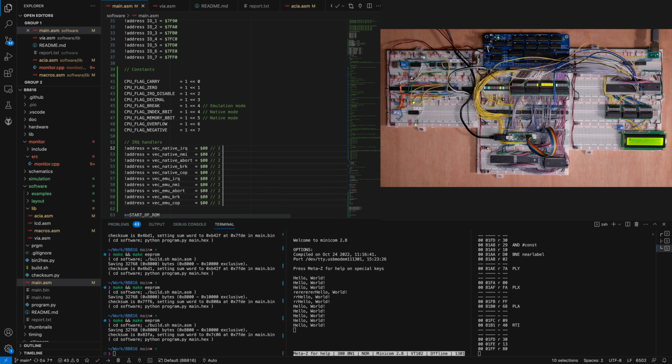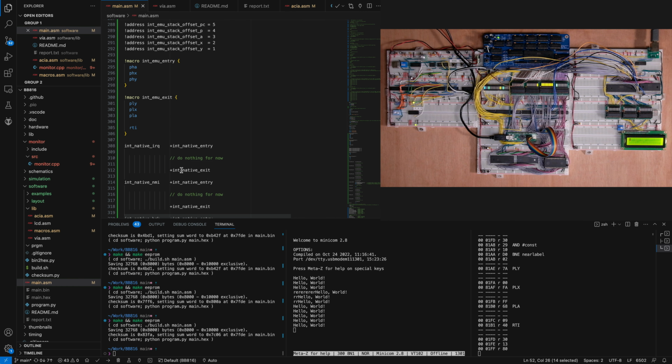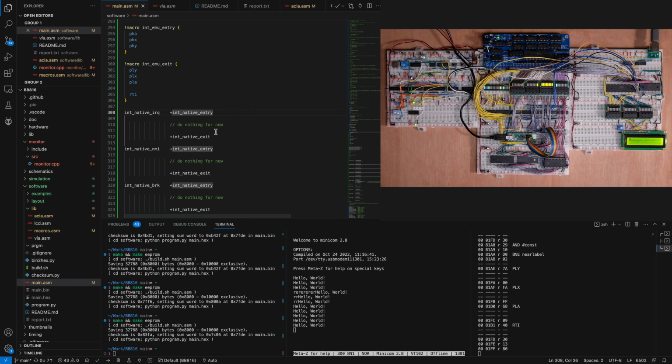So they're each going to be 2 bytes, which means we have to increment the value by 2 each time. Okay, what will happen is for each interrupt handler that we have here, it will do the entry and then it will jump to the address pointed to by that vector.